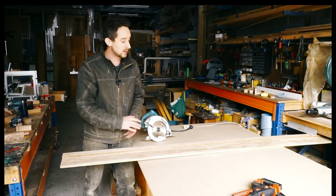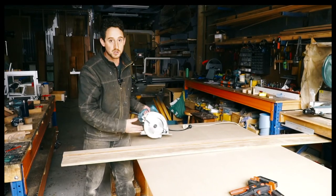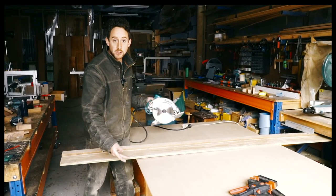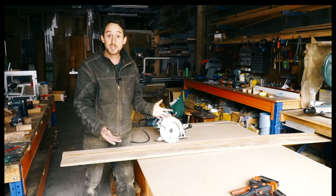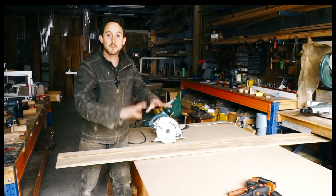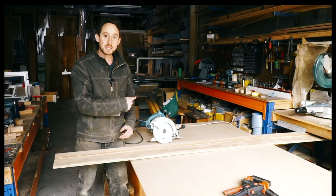Try and do it in one pass. I'm going to clamp this down and I'm going to make this cut. Make sure your saw blade isn't set so that it's running too deep below the material that you're cutting. Be aware of what's underneath there because you will be cutting through this, and make sure it's all supported so it doesn't fall away when you've finished your cut. I'm going to clamp this down and make this cut.